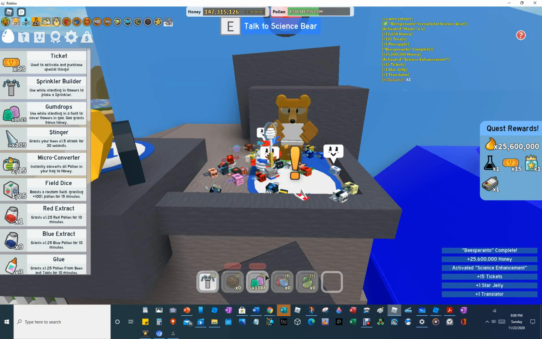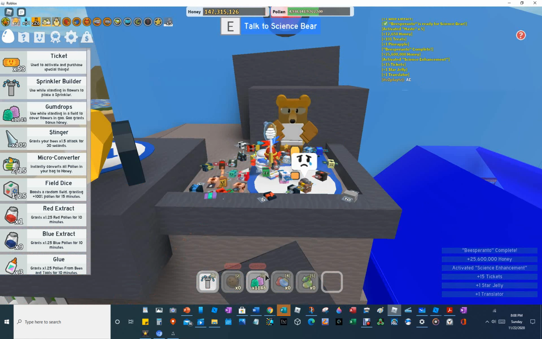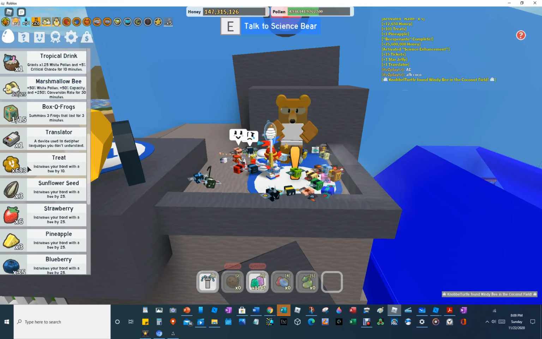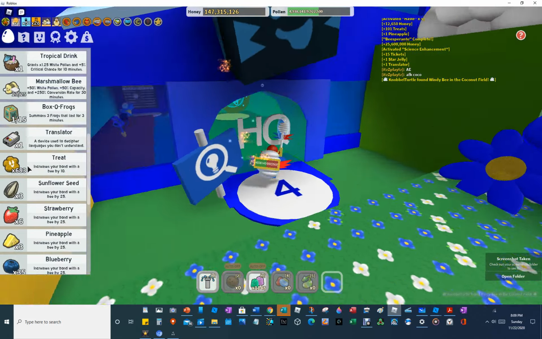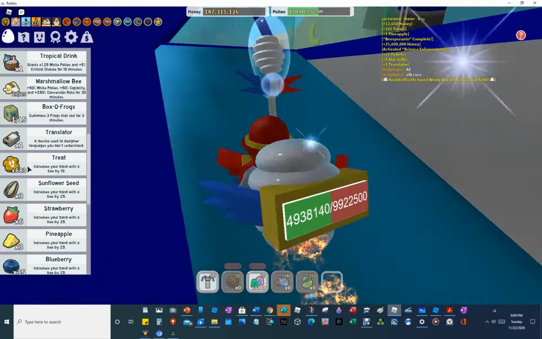I got a star jelly! And another translator, everyone! Another translator! I don't care, Noble Turtle. It's because he's in coconut. Well, I'm giving it to Bucklebee.